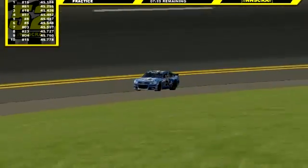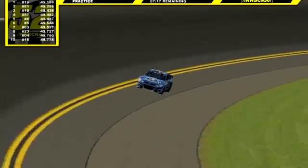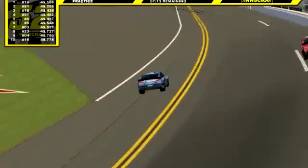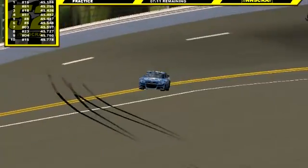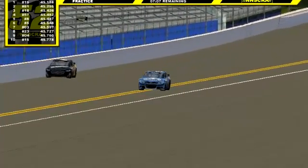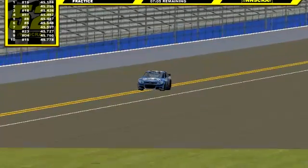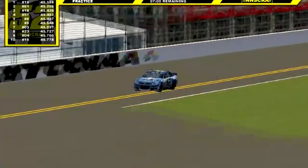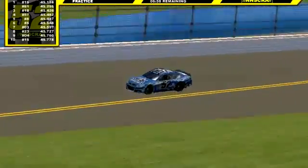Not only is he scheduled to be the fourth to last driver in the qualifying session to head out on track, but he's got the first pit stall in this practice session, and he's able to practice just exactly when he has to get down into third, second, first gear to be able to slow down enough to get into his pit stall in that very first pit box.